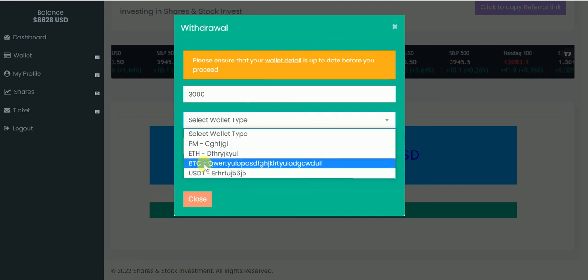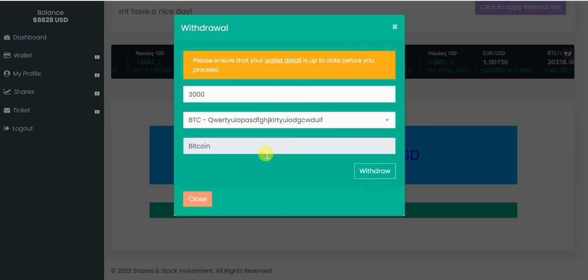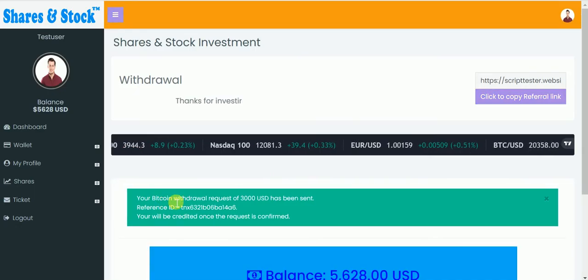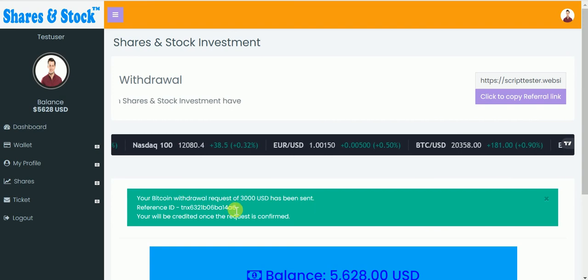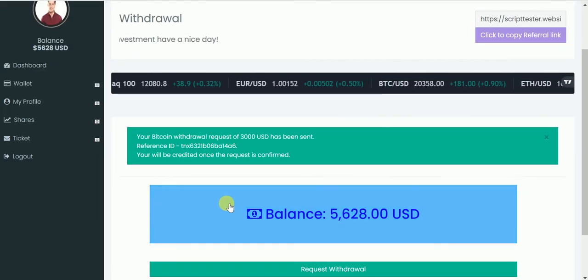You can see the BTC, and you can see part of the wallet details. You select it, then you click on withdraw. Your Bitcoin withdrawal of 3,000 has been sent. Reference ID. And when this is done, an email is sent to the user. I'll show you the email.